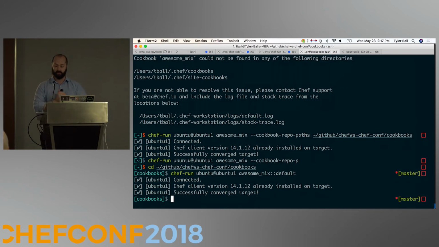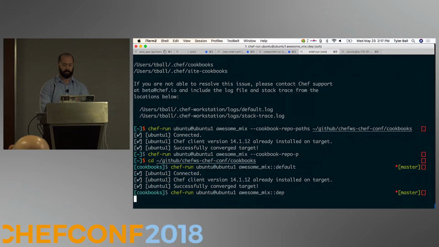Something that we wanted to do, and they kind of talked about, is we actually make a policy file bundle that we ship to these remote nodes. And so part of that is that it allows us to ship along any library resources and dependent cookbooks. So what I have here, let's go ahead and kick this off.